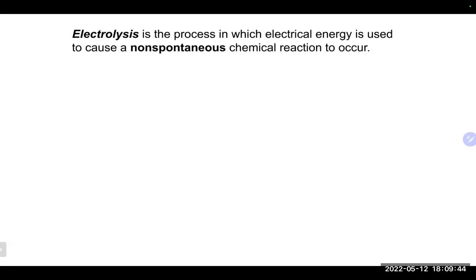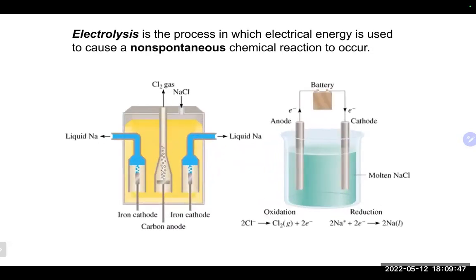All right. Last thing we're talking about in this chapter is electrolysis. Electrolysis is a process in which we apply electrical energy to make a non-spontaneous process occur. For example, if we have sodium chloride, you can pretty much heat the heck out of it and you will not get back its elemental form. You will not get back the sodium metal or the chlorine gas in a normal situation, but you can apply an external battery and break apart these guys into chlorine and sodium coming out.